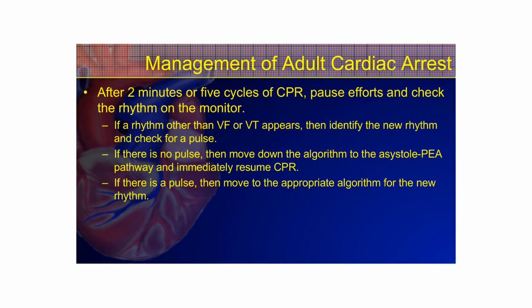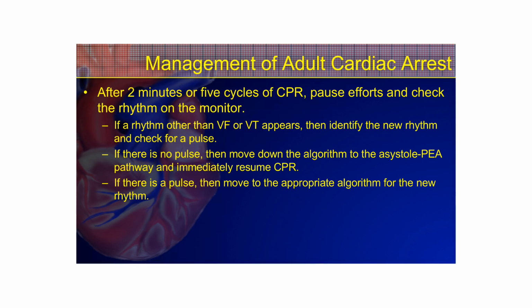So after your 2 minutes or your 5 cycles of CPR, this is where our pause occurs. This is where we'll call it the switch happens, because you should switch compressors. You should quickly analyze your rhythm and shock if necessary, because you're going to have the monitor pre-charged already, just like we spoke about. If there's a rhythm other than VFib or VTach on the monitor, or you identify a new rhythm, go ahead and check for a pulse very quickly.